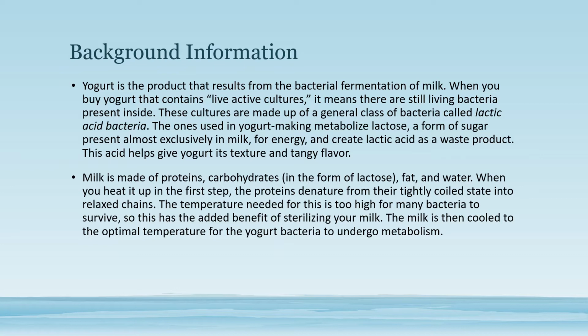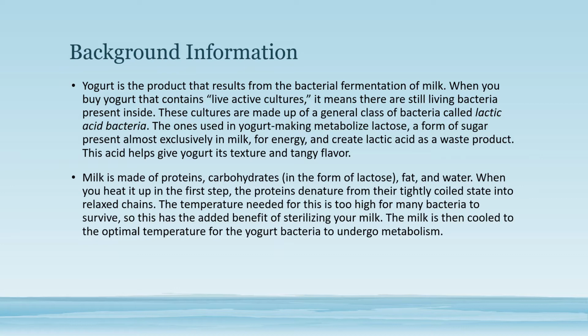The ones used in yogurt making metabolize lactose, a form of sugar present almost exclusively in milk, for energy, and create lactic acid as a waste product. This acid helps give yogurt its texture and tangy flavor. And milk is made of proteins, carbohydrates in the form of lactose, fat, and water.